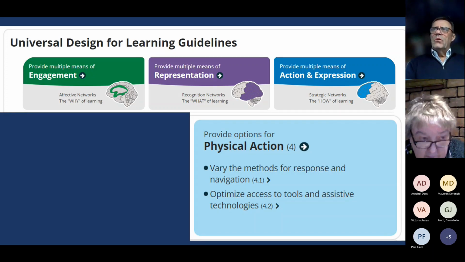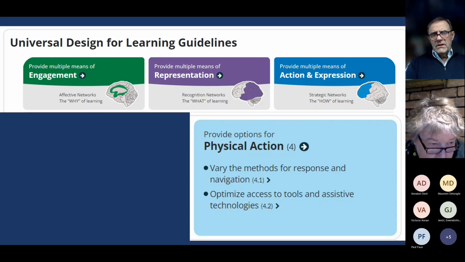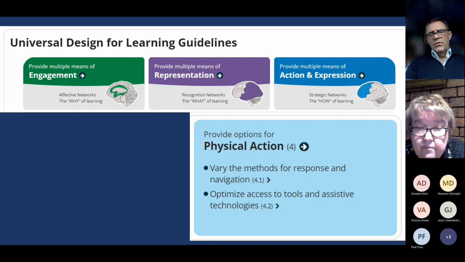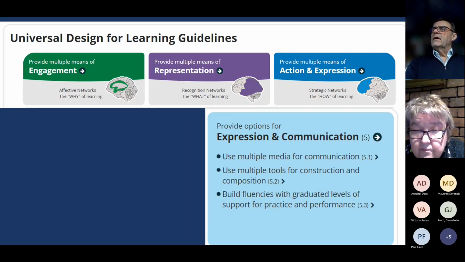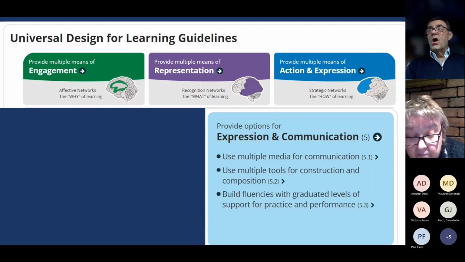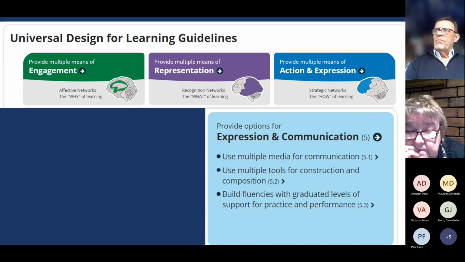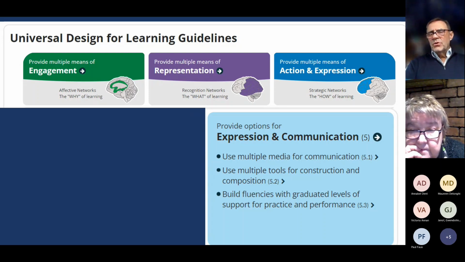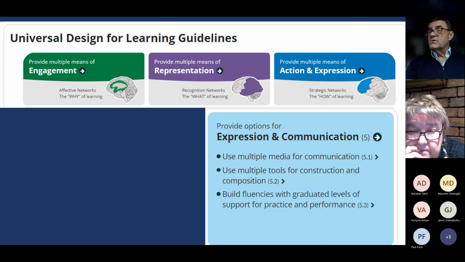Now, UDL lends itself to the use of educational technology, and we'll go on shortly onto what those technologies are and how they can help. Again, use multiple media for communication. We're not connecting with them in one way, nor asking them to respond in one way. That one, build fluencies with graduated levels of support for practice and performance. That means make sure they know the tools. And as they are developing their skills, so we're making sure that they develop those tools even more.